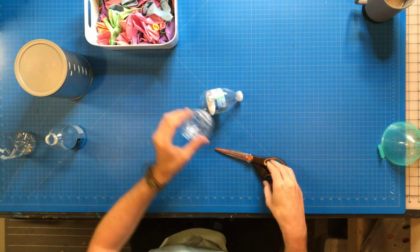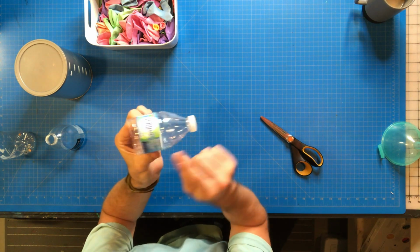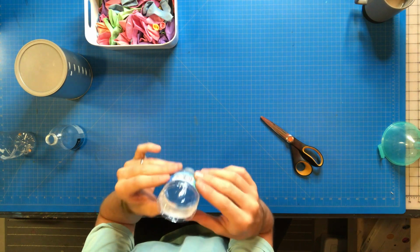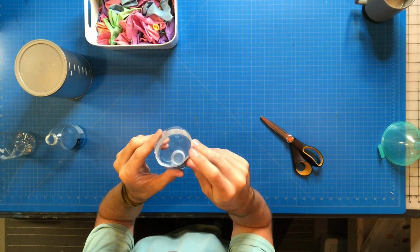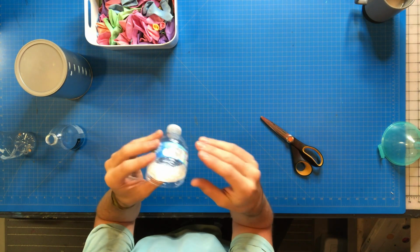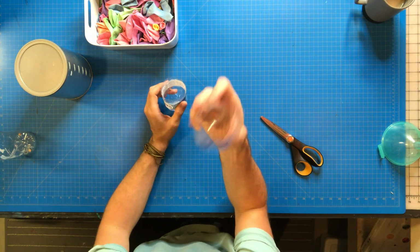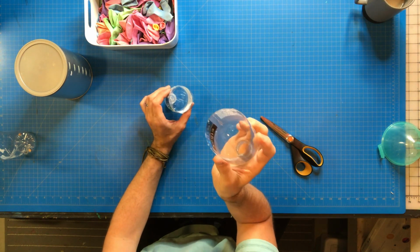Now, one thing that's going to happen with this craft is we are going to use air from our mouths to blow the lentils into the balloon, which means that this cut area is actually going to go on your lips like this. This isn't very sharp, but it could be depending on how you cut it or what kind of water bottle you use. So I'd recommend putting some tape on here. I was able to cut mine pretty smooth. It didn't seem to hurt, but if this is hurting you, I'd put some tape around the edge so it doesn't cut you. This is the one I'm going to use because it makes a good seal.